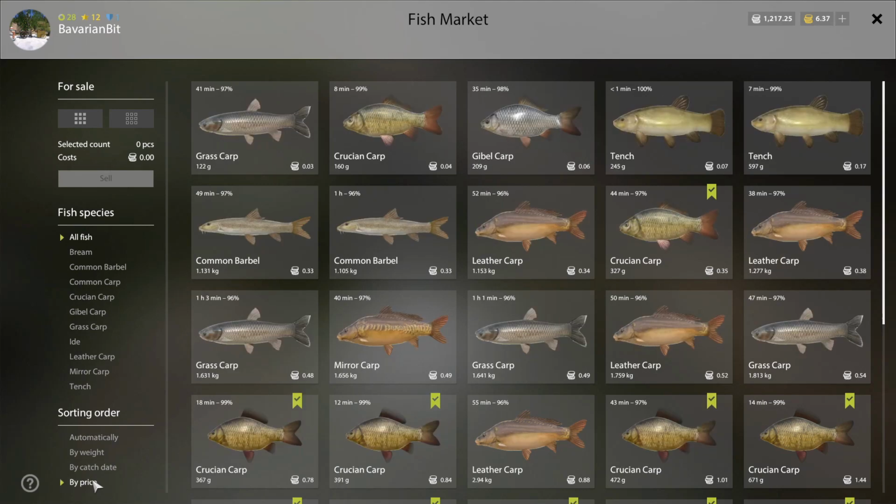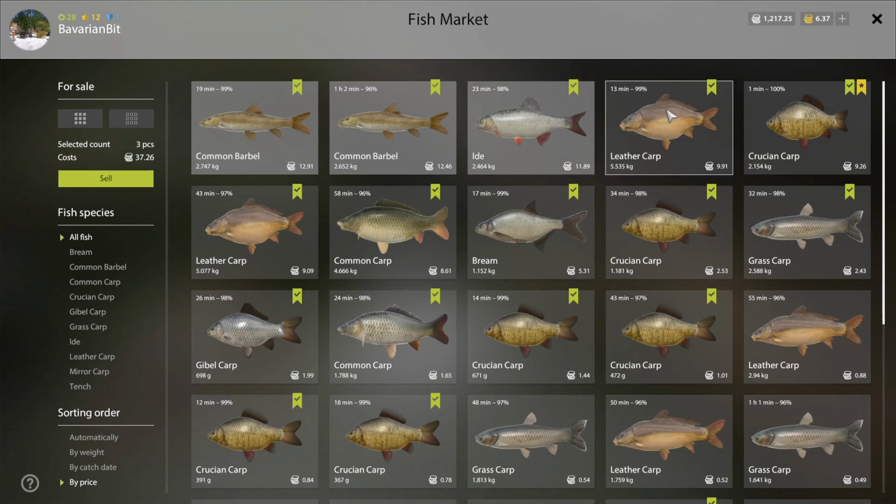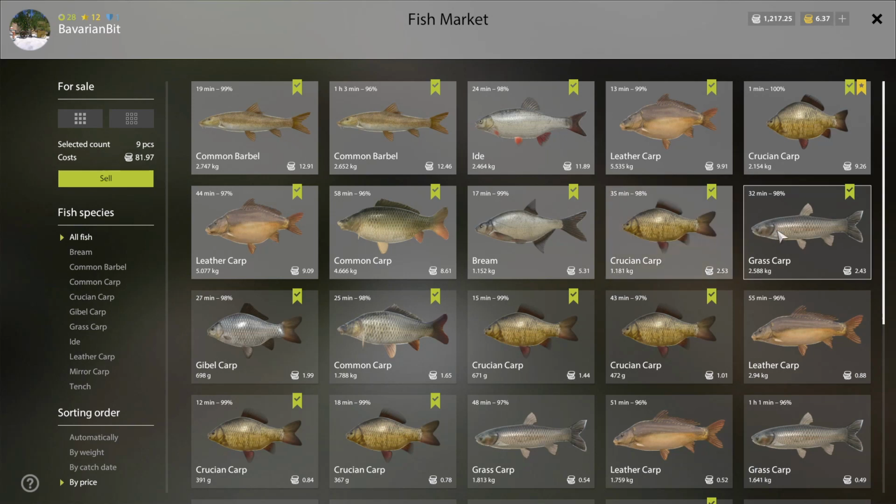Alright, let's go price it and roll it. 2.747 common barble, $12.91. A 2.652 common barble, $12.46. A 2.464 eyed, $11.89. A 5.535 leather carp, $9.91. A 2.154 Crucian carp trophy, $9.26. A 5.077 leather carp, $9.09. A 4.666 carp, $8.61. A 1.152 bream, $5.31. A 1.181 Crucian, $2.53.